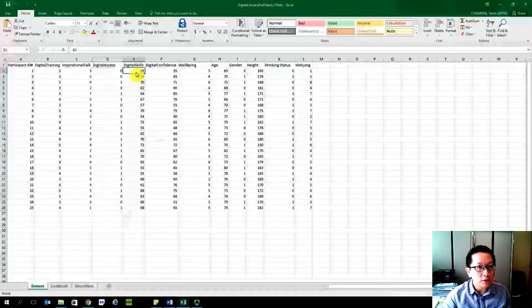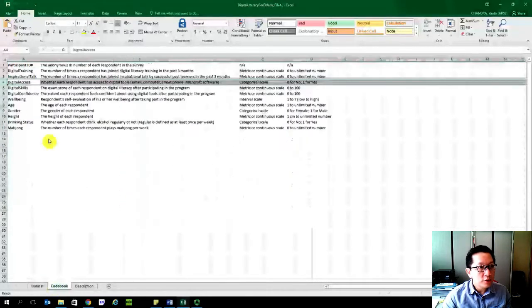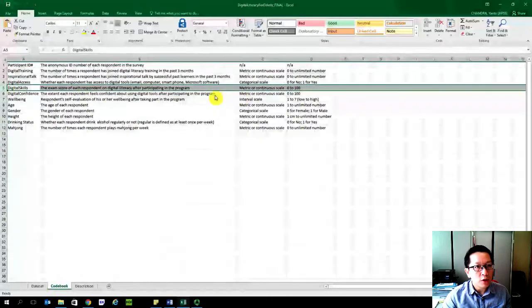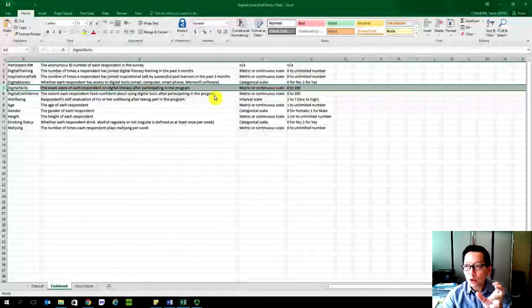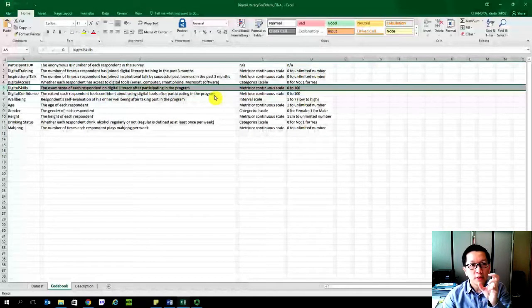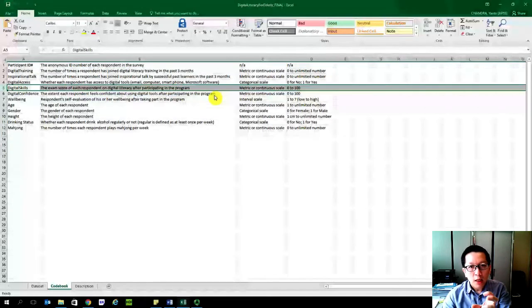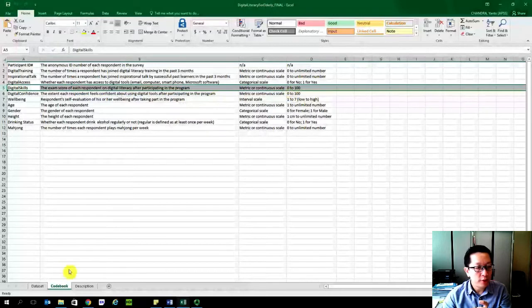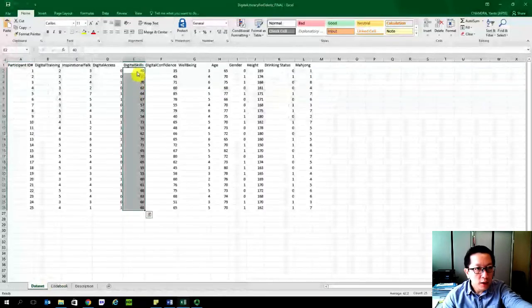What about digital skills? Your digital skills here are measured in terms of the exam score of the elderly respondents who have taken or who have not joined the programs, and you measure it in terms of 0 to 100, right? So have a quick look.